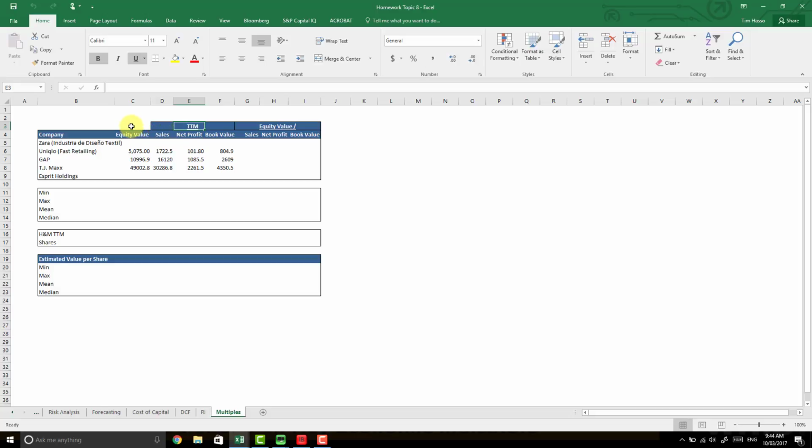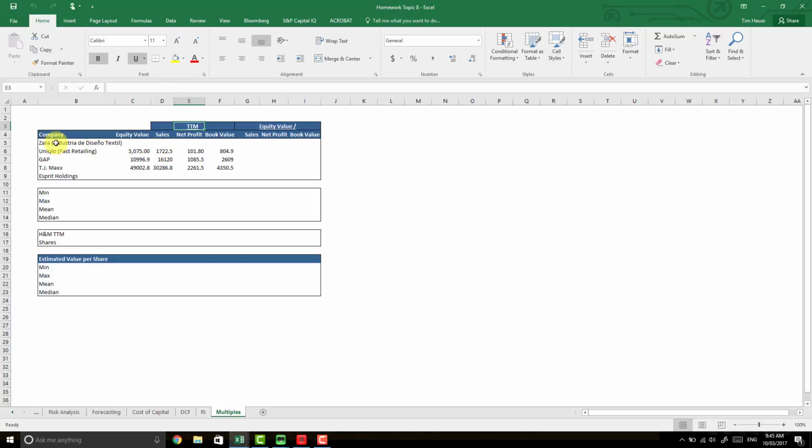Because we're doing this valuation historically, in this case I'm assuming I'm valuing H&M at the time of its year-end date in 2015, because that's the last financial year I had available at the start of the semester. That financial year ended on, I think, the 30th of November 2015.